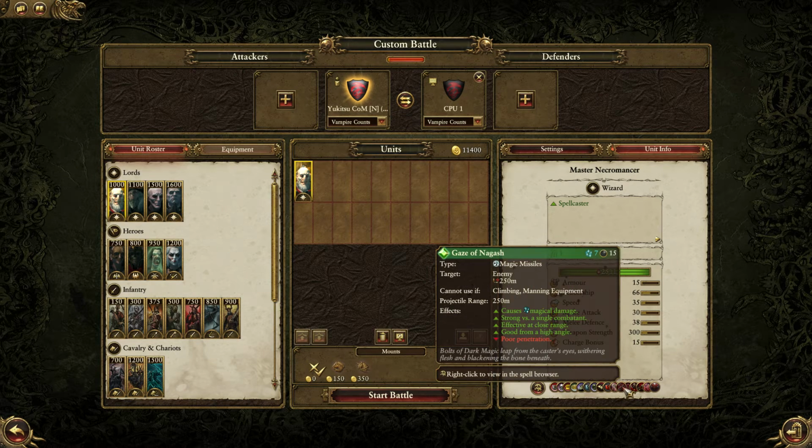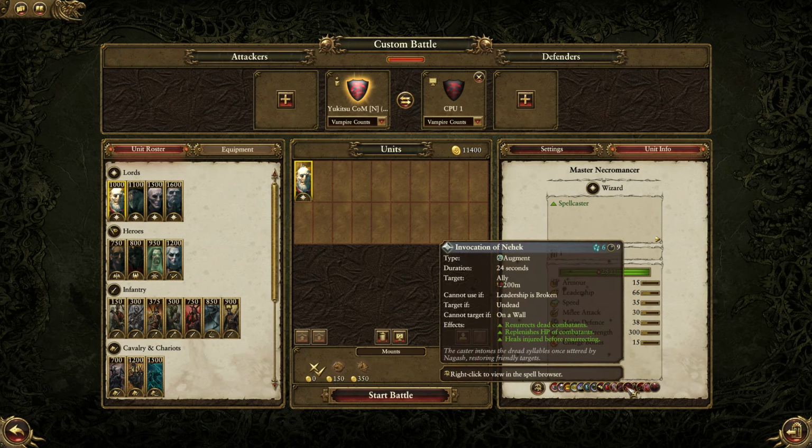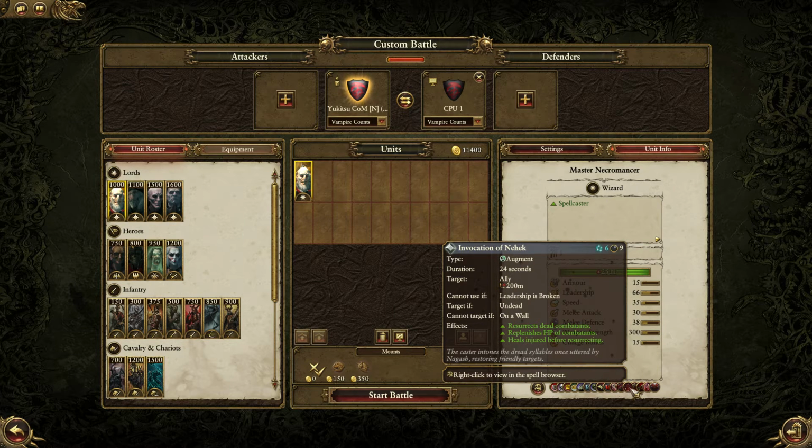Next up is Gaze of Nagash. This is your typical assassination missile spell. Pretty effective, relatively cheap. I don't like it as much as Shem's Burning Gaze, but it is still pretty okay. Next is Invocation of Nehek. This is a raise. This replenishes the undead units that you've already got, basically. It's a fairly effective spell, and it's very good for keeping your general alive if necessary.